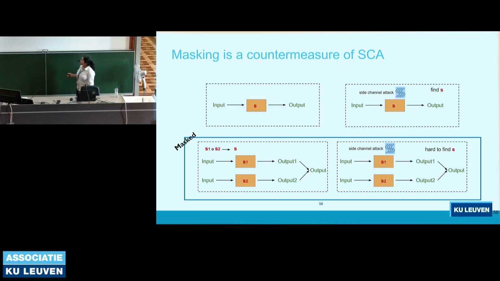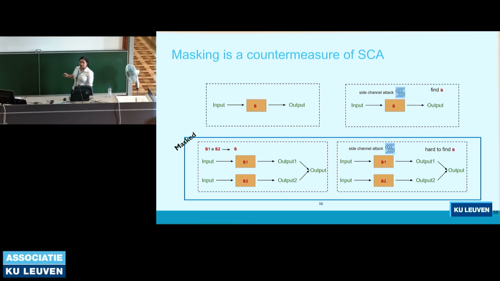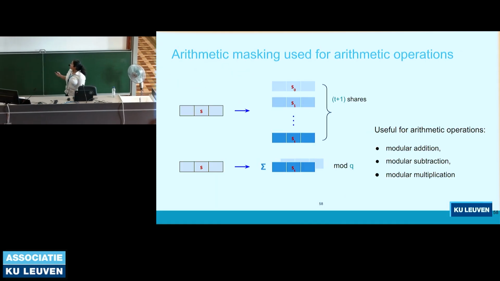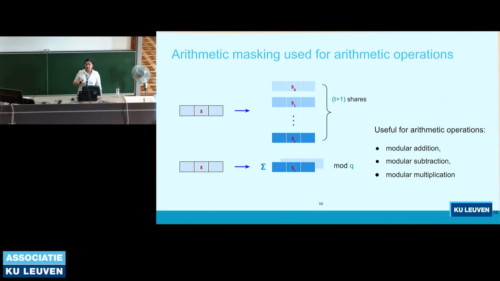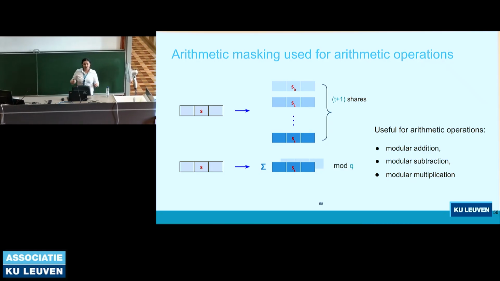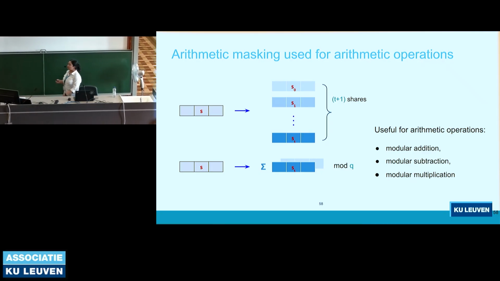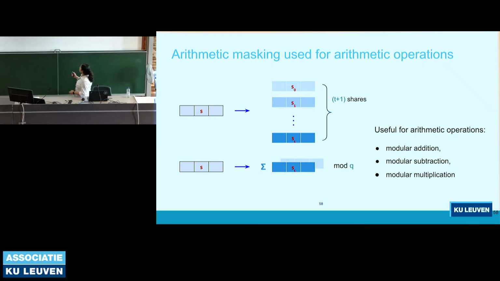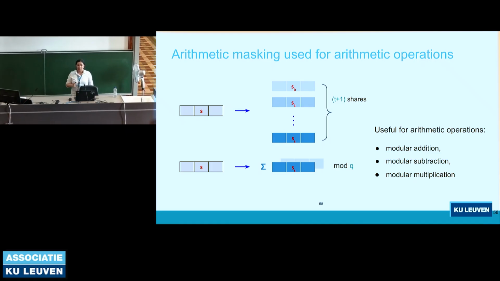Another thing that is important from the masking perspective is the operation. What would be our composition, what is that relation? Depending on that, we have multiple masking techniques. One is called arithmetic masking, that is often used in arithmetic operations, where we split the sensitive variable into T+1 arithmetic shares. That means if we sum them up in the modulo Q field, then we will get our sensitive variable S.